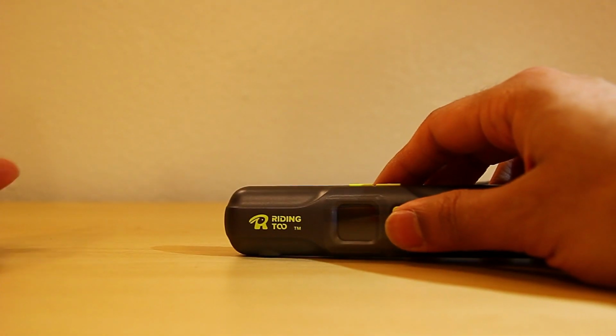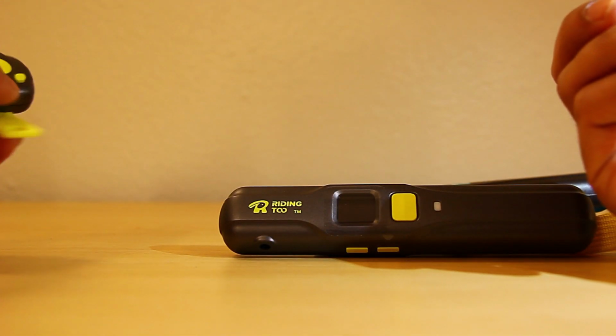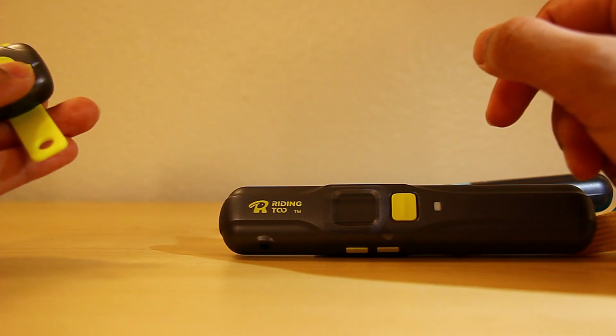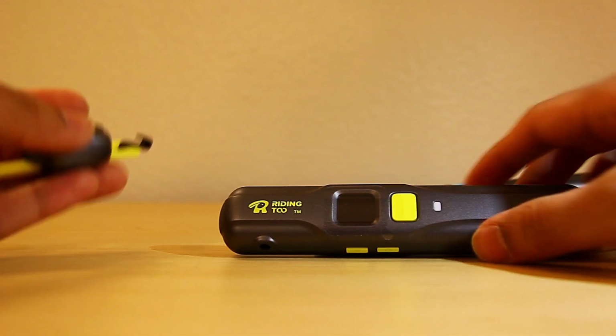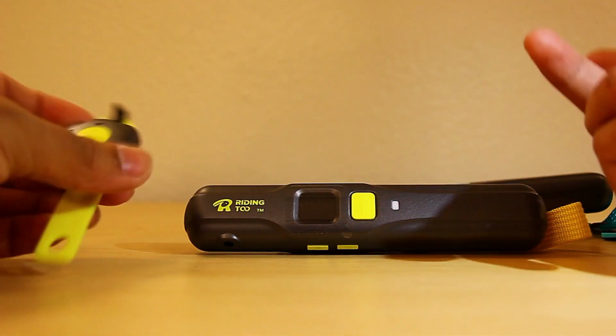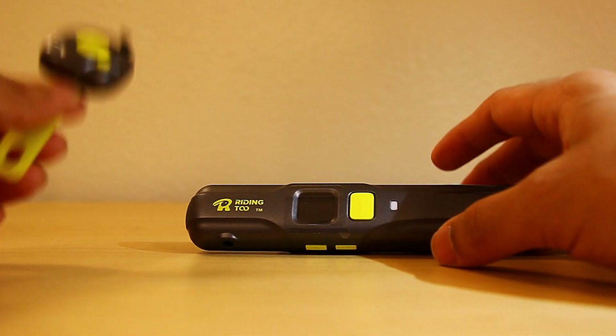And as you notice, whenever I press the button, old walkie-talkies make a little static sound when you're communicating. This won't make that static sound, so it's not making your prey run away. And since you can connect headphones to these right here or through Bluetooth, that's another great feature of this that makes it perfect for hunting as well.